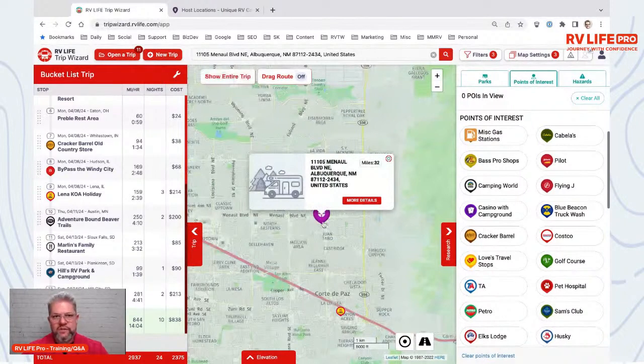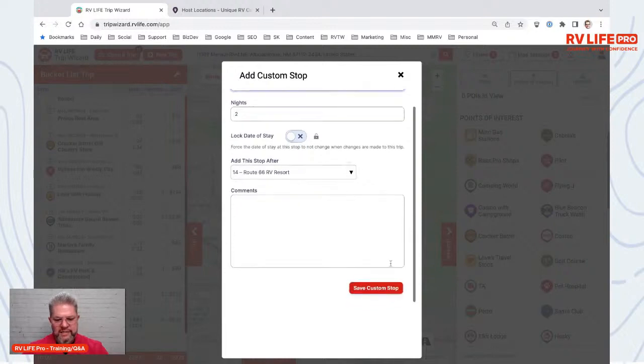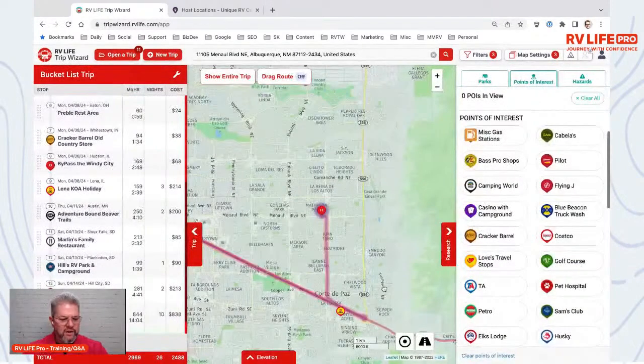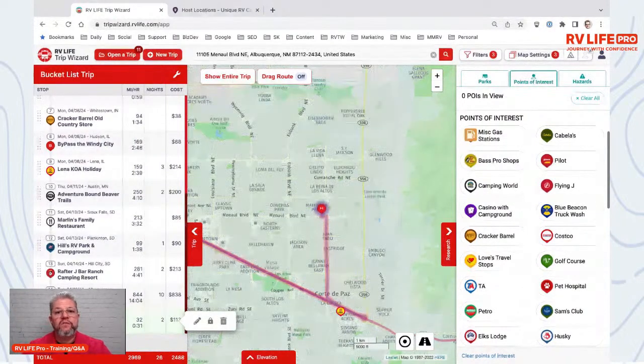I could relabel it Harvest Host, so I can relabel it whatever I want, Harvest Host Stop 3 or Super Duper Winery or wherever it is that you're going, and I can label and name it just the same way. I can add this to my trip. Maybe I'm staying there 2 nights, but I don't need this confusing address. I want to call it Harvest Hosts Winery, whatever it's called, and I'm going to add it to the end of my trip. And now when I look at it here in the menu, there it is. So just because we can't show them to you, and obviously we can't if you have to pay for that information from Harvest Host, they would frown broadly on that practice.